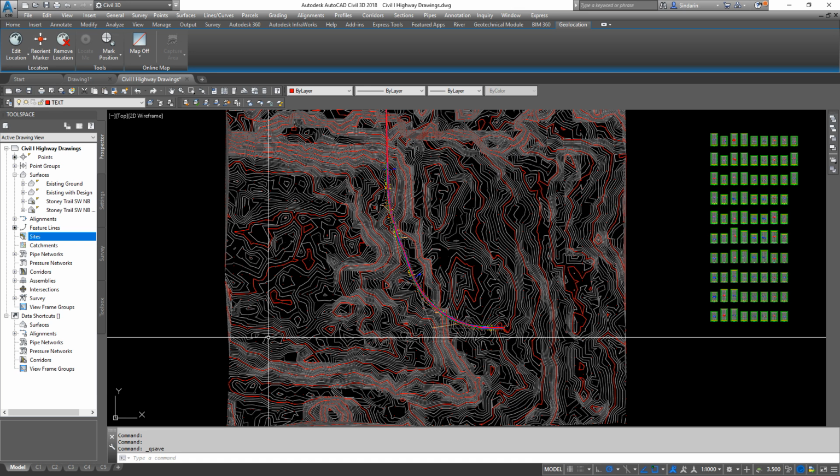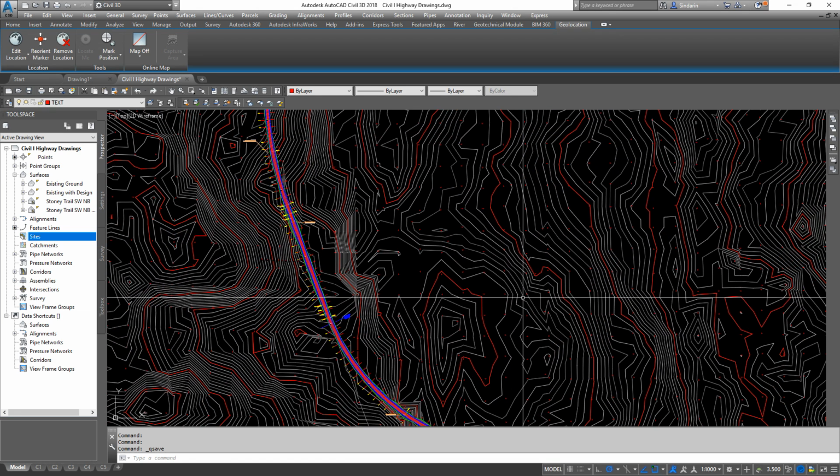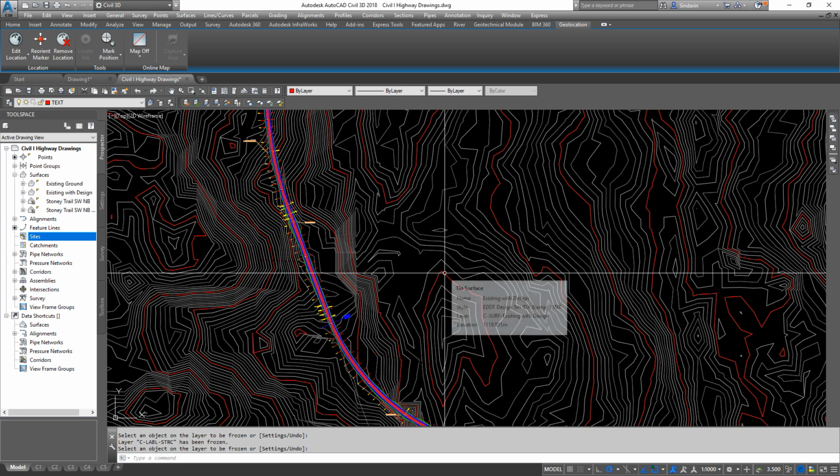Now, the second thing that needs to take place is we have to locate the pond. So we have our road here. Where's the best place to put a pond? Now, generally somewhere flat and somewhere that doesn't encroach on people's property, people's land. I'm going to freeze my existing points off here so we can just get a better view.